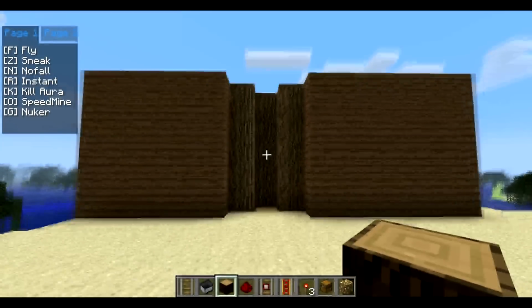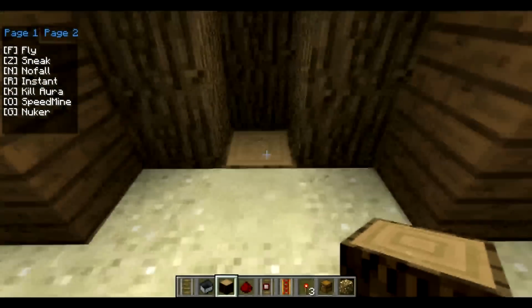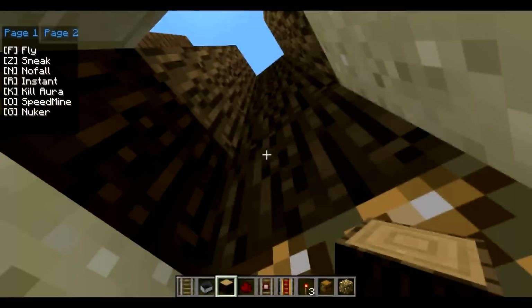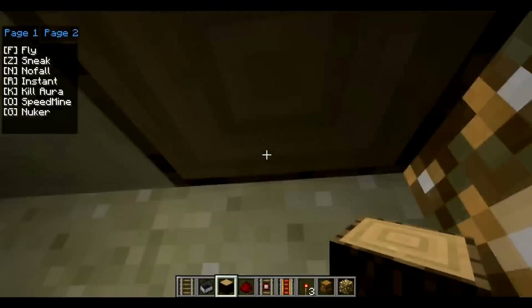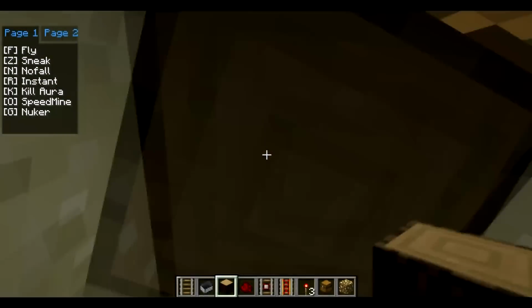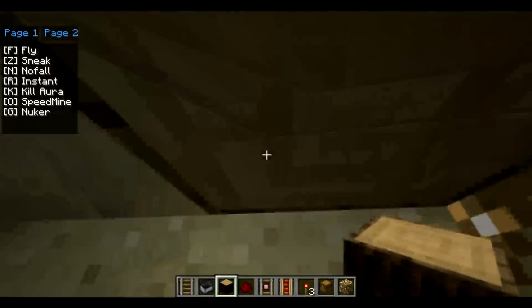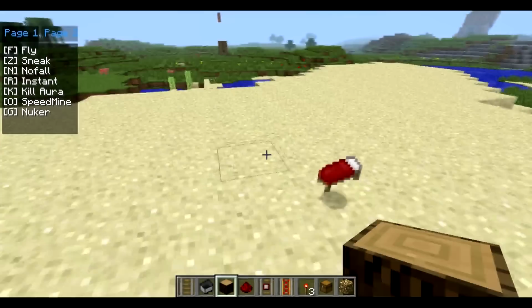Today I'm gonna show you guys how to do some player detection. See, there's no pressure plate here. Okay, let's... Whoa! What is this? Oh my god! That is so awesome! But you have to find your own way out.